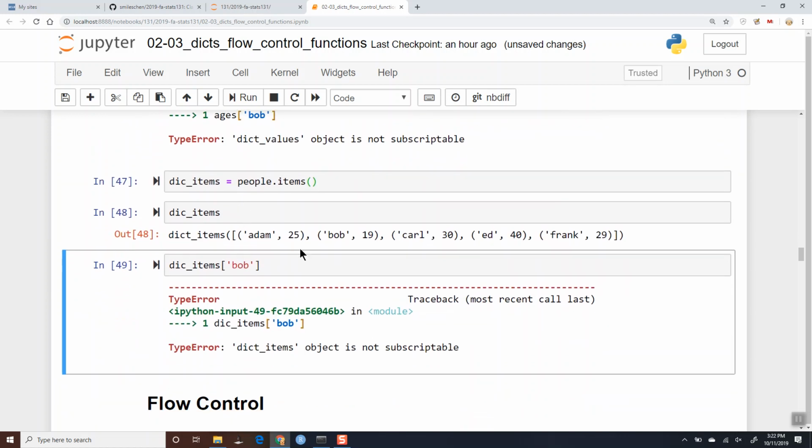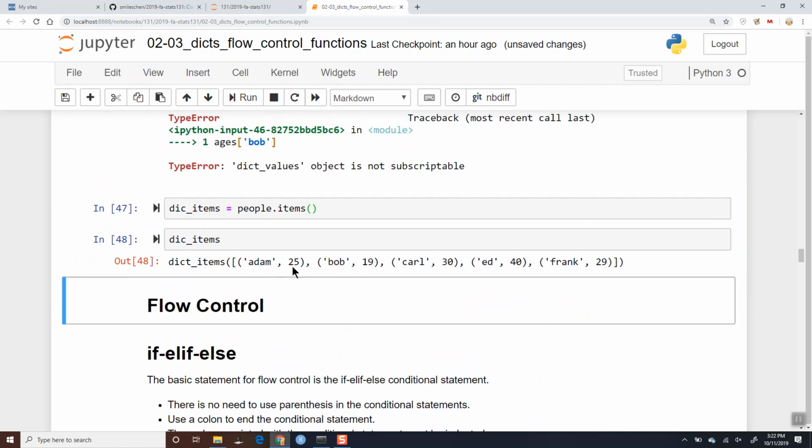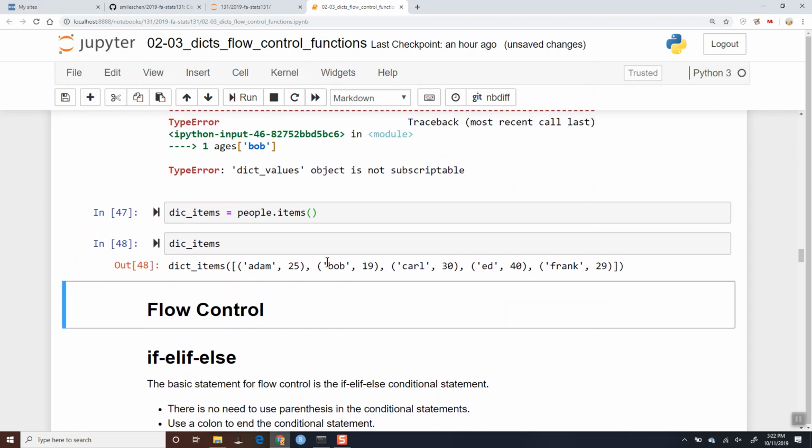No. Yeah, we can't do any kind of assignment with this. If I try to assign something here, it's going to just change the value itself. But now we've got a view object with kind of tuples of the entries in the dictionary, the items. All right, is that okay?